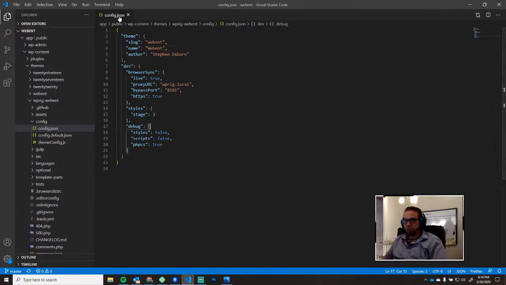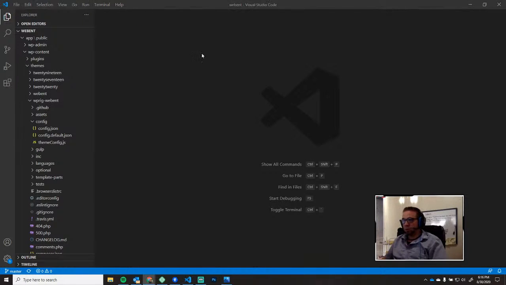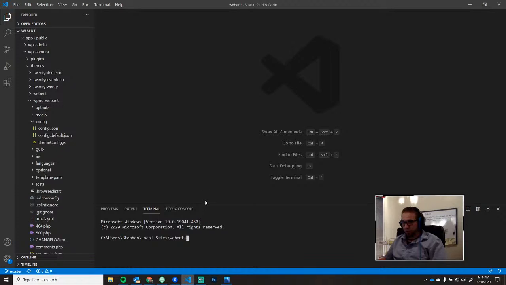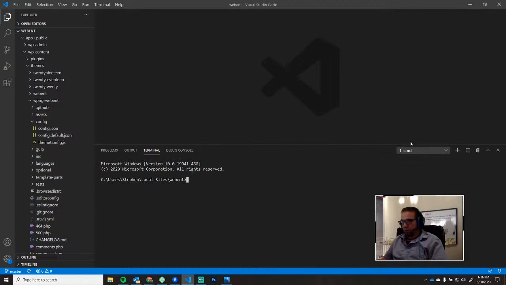Before we get started, we have to install, and that is with a terminal. So we use Microsoft Windows Terminal here, and let me do a search for WP Rig.